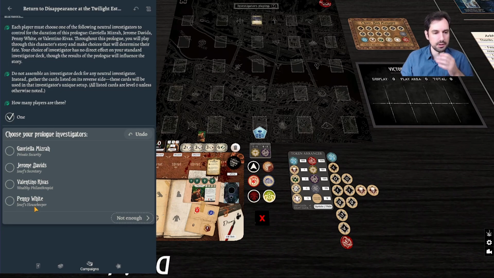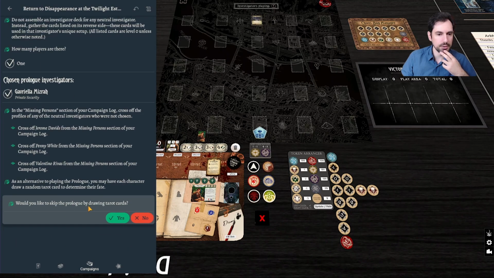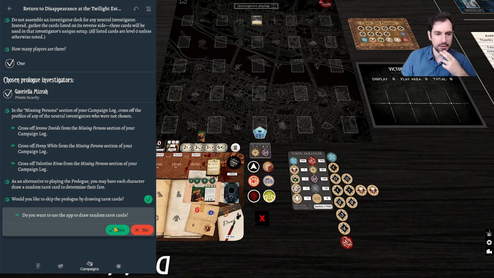We do need to pick an investigator. I think we'll pick Gabriella. I don't remember what happens if she turns into a monster, but if I do get her, I think that's really good. I mean, they're all actually quite good. But we're just going to see what happens here. Yeah, so I'd like to skip the prologue by drawing tarot cards. Do I want to use the app to draw tarot cards?